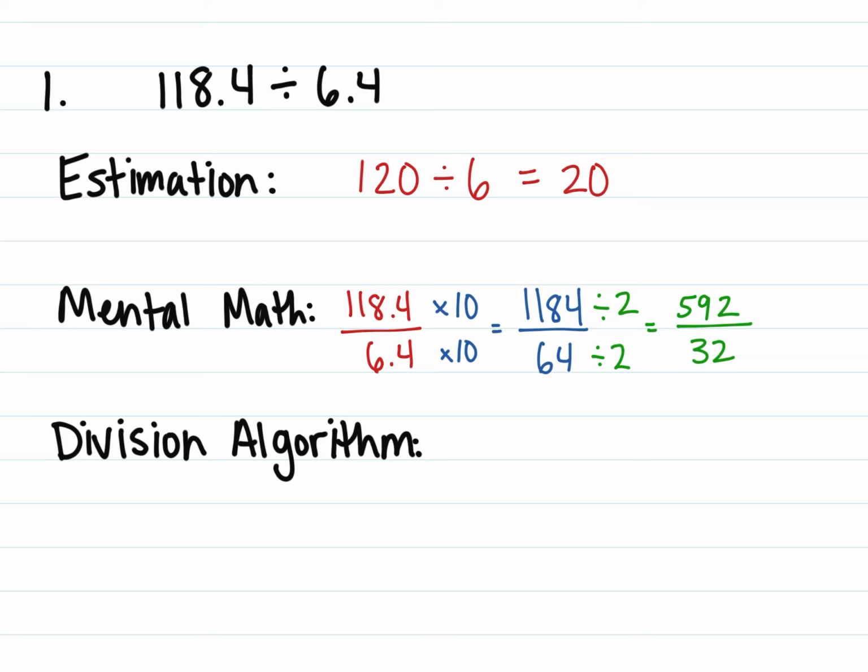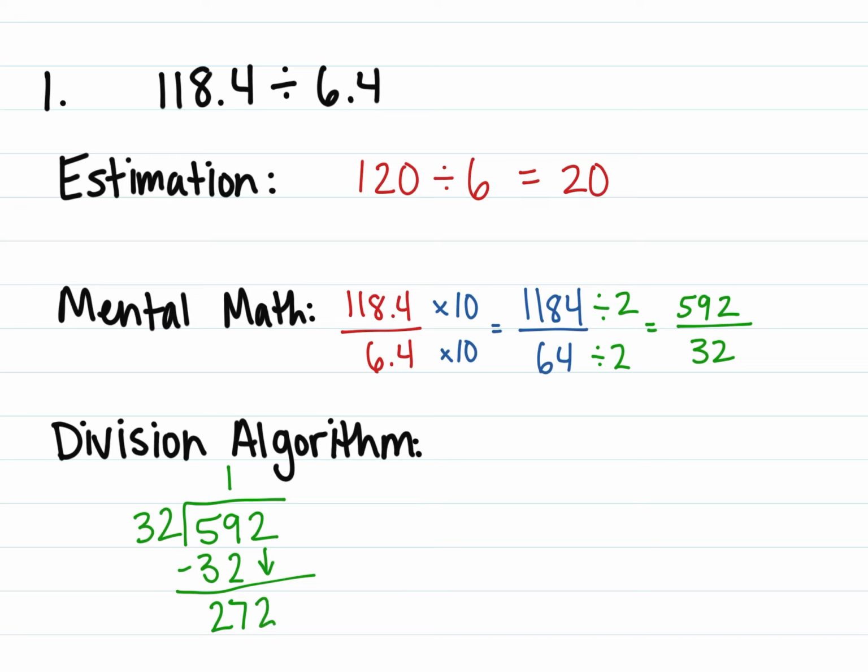So we can jump to the division algorithm. You can either use this piece here, or you can use this one. It doesn't matter, you still should get the same answer. So think about how many sets of 32 you can use to get to 59. And in this case, it's only one. 9 minus 2 is 7. 5 minus 3 is 2.